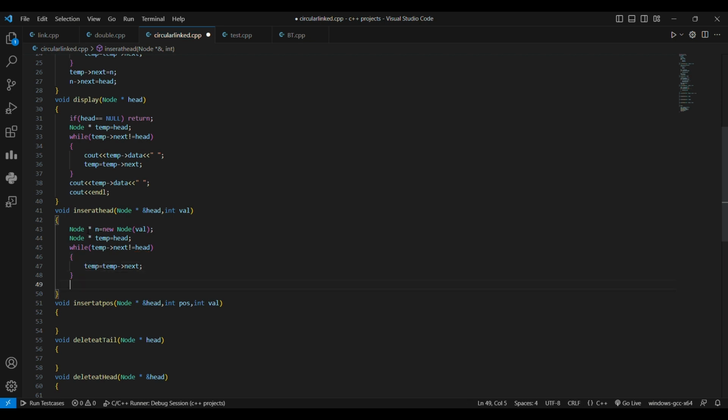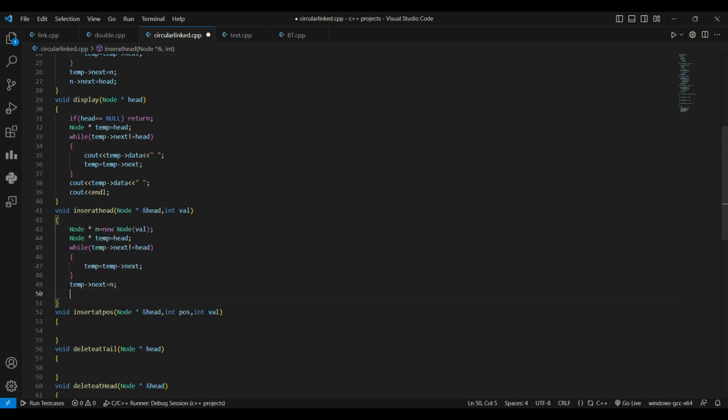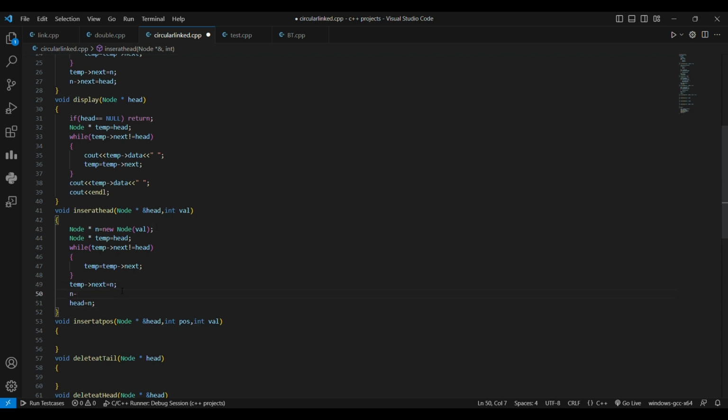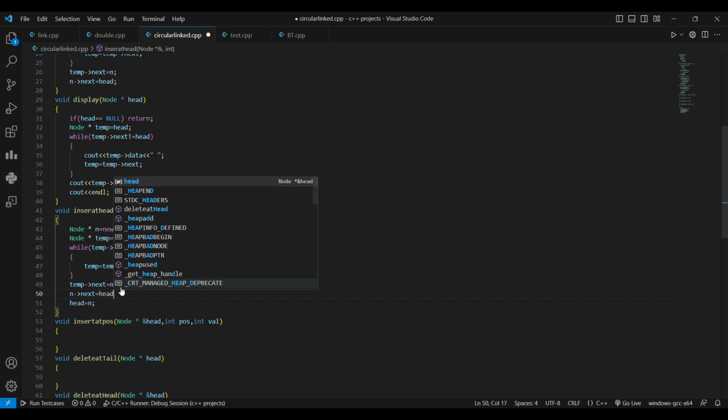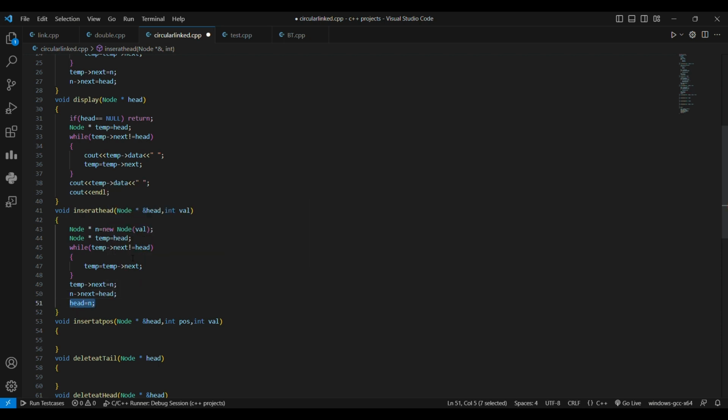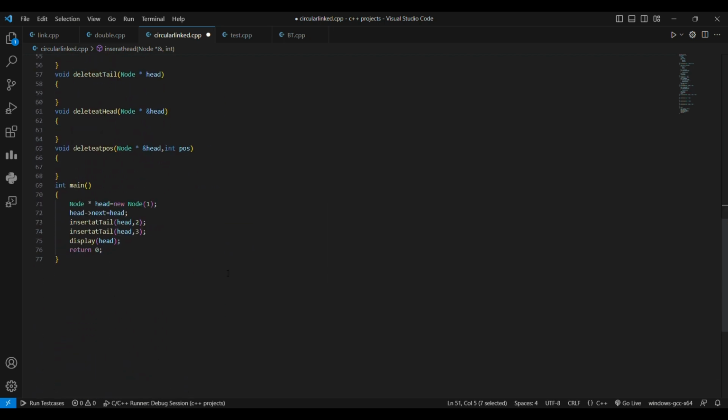If we come to the last node of our linked list, then our temp next will point to our new node. There is one more step: our n next will point to our head, and now our head will be our n. So this is how the insertion at head is defined.